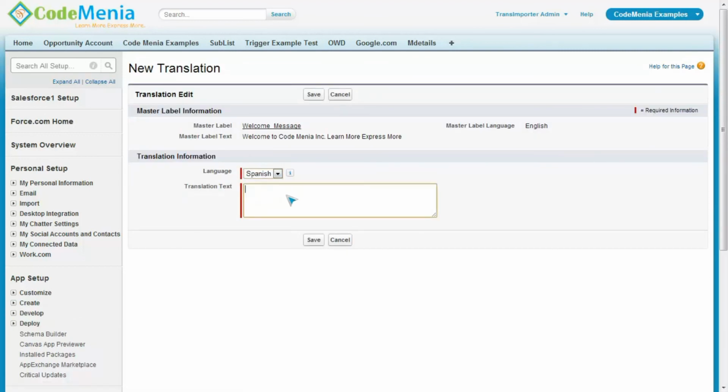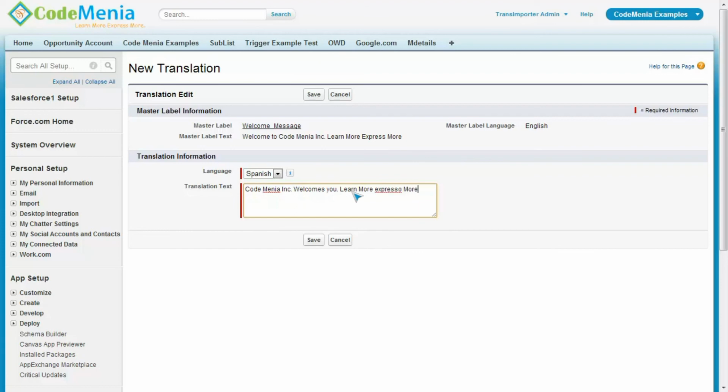So I'm just changing the welcome message for the Spanish language as Code Mania welcomes you. Code Mania Incorporation Online Tutorial Learning Center.